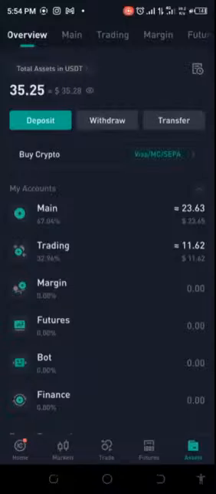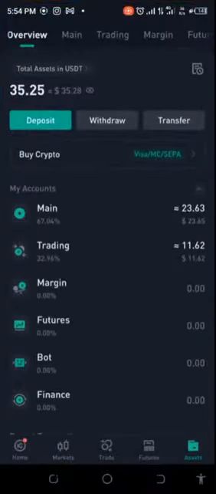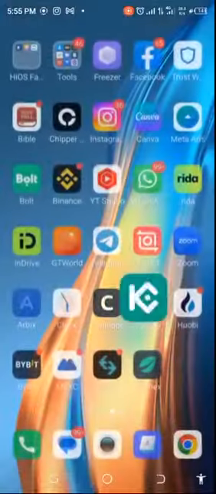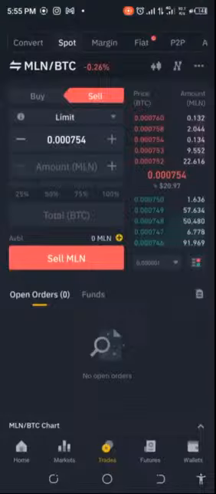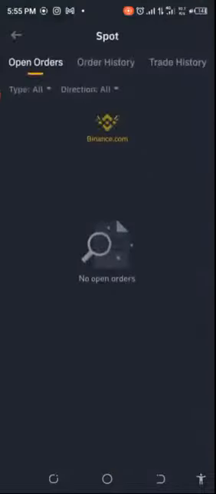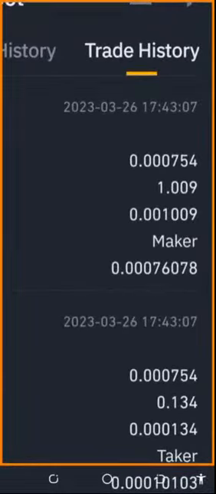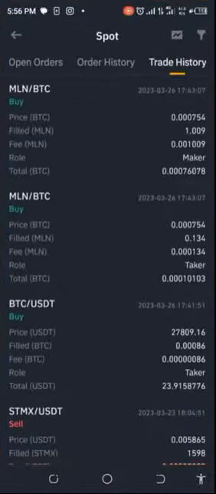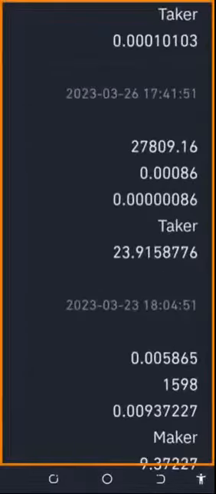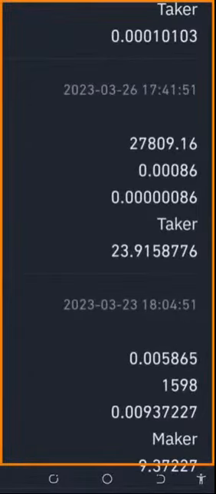Okay, I'm back, and right now MLN has arrived here. As you can see, we have 23.65, but actually it was supposed to be more than that. It was supposed to only take 20 cents, but it was 23.9, I think. Let me go check Binance to be sure about the trade. Now I have to confirm this. What did we buy? The entire amount we bought was, oh yes, here it is. It's 23.9 that we actually started out with, right?